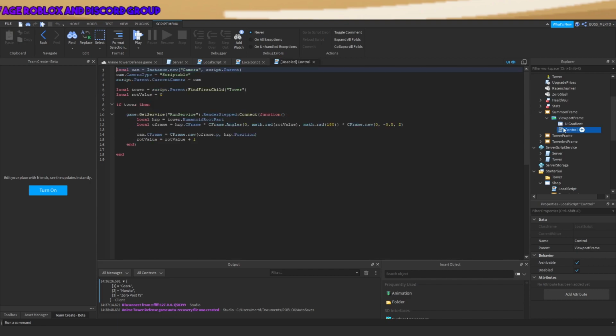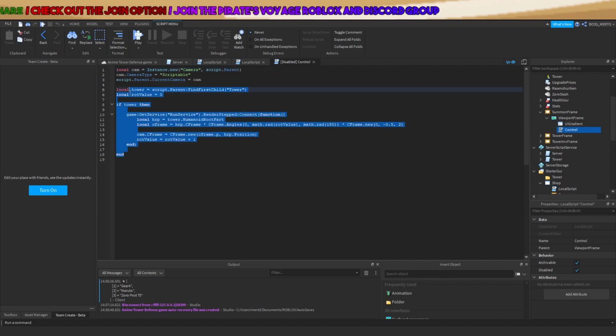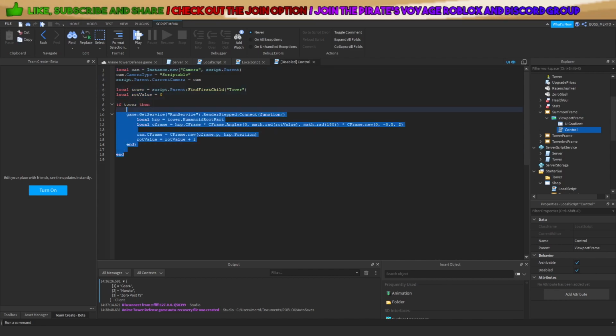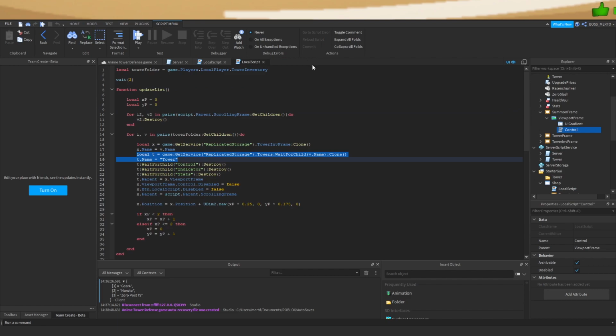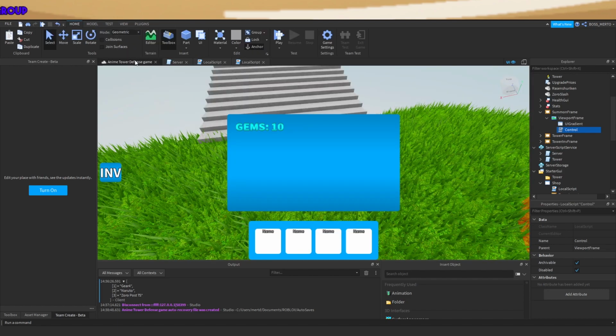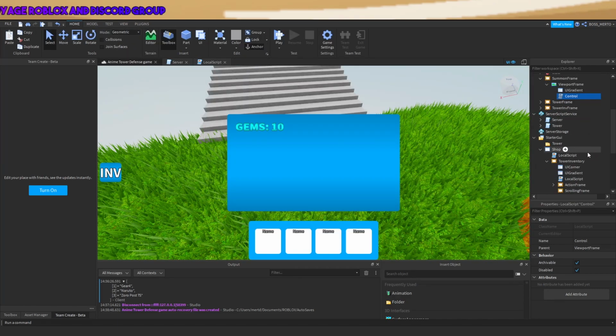And then the script, as I have explained in an earlier video, will do the rest of the work by turning around the tower. Okay, so that's a plan, guys, and let's realize that plan.